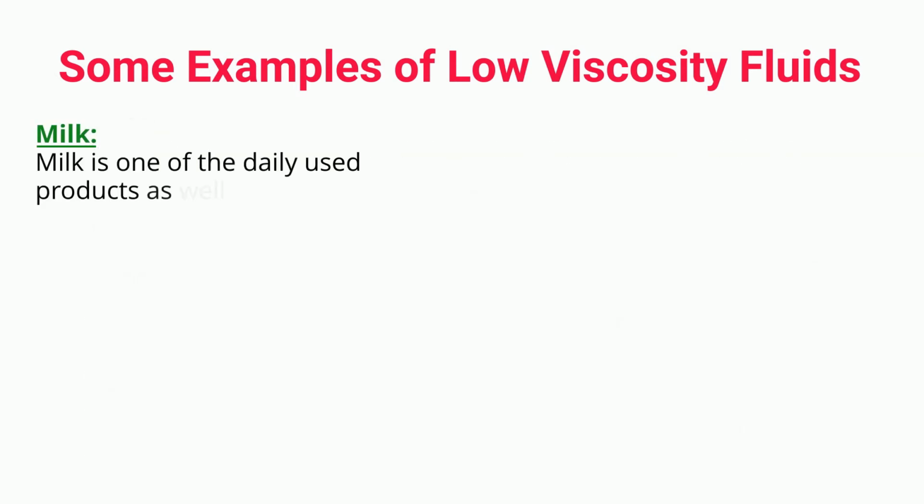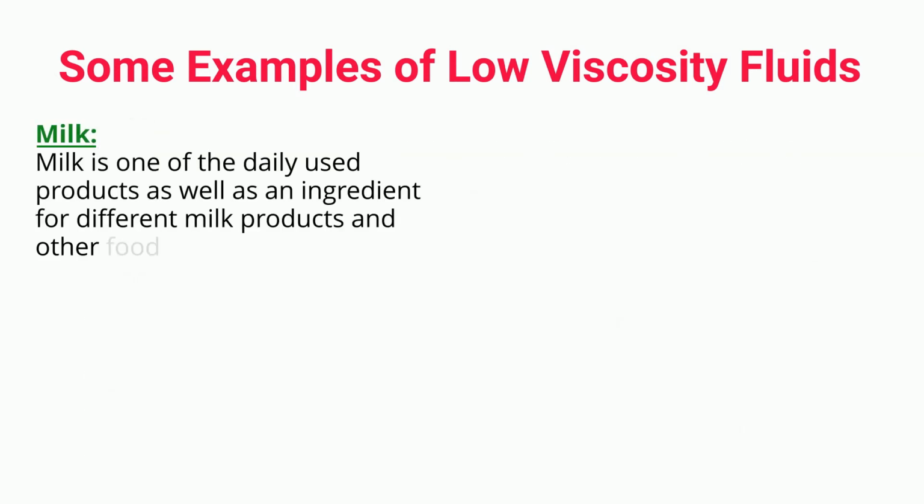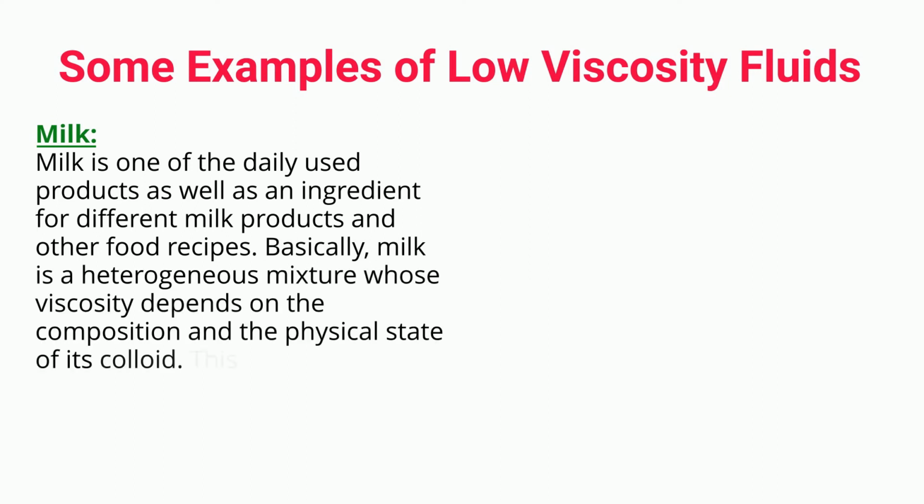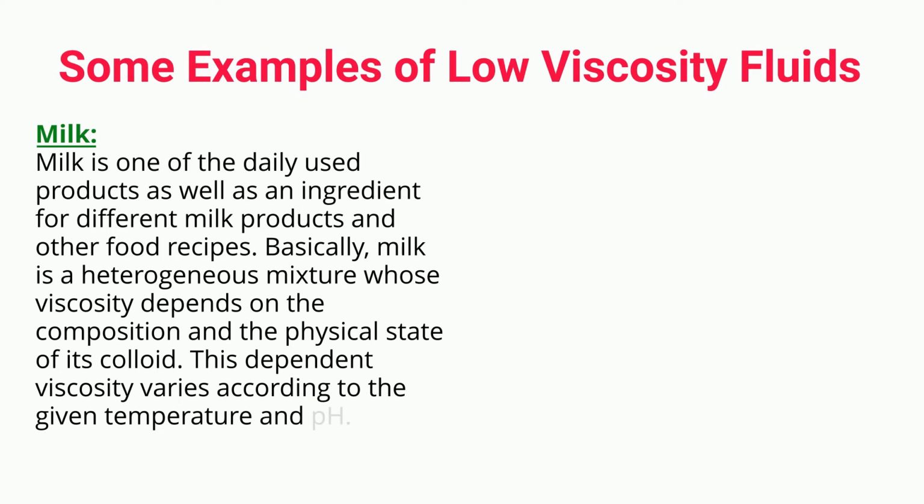Milk is one of the daily used products as well as an ingredient for different milk products and other food recipes. Basically, milk is a heterogeneous mixture whose viscosity depends on the composition and the physical state of its colloid. This dependent viscosity varies according to the given temperature and pH.